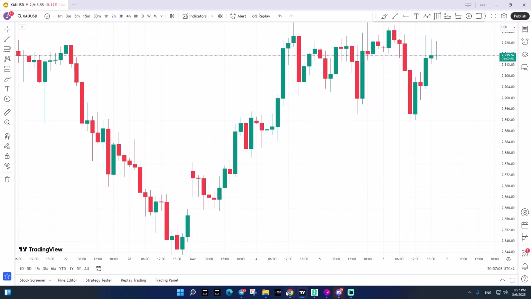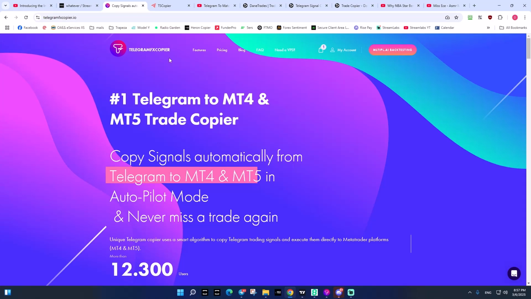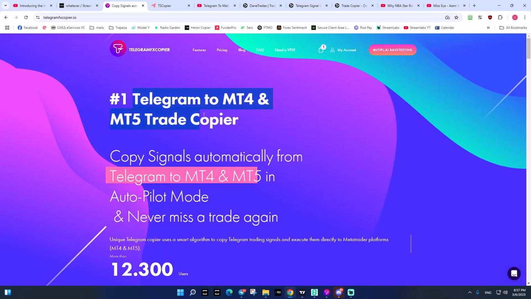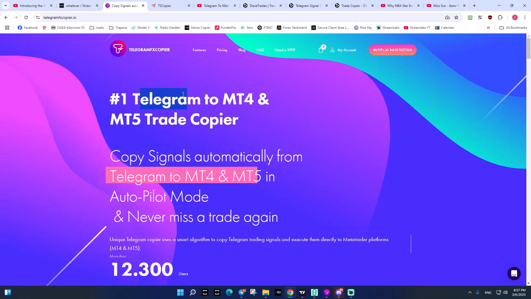So let's go into that. The first one is Telegram FX Copier. Now there are some pros and some cons. This is a one-time fee, and essentially you get the tool. The biggest con is that it is only for MetaTrader 4 and MetaTrader 5.